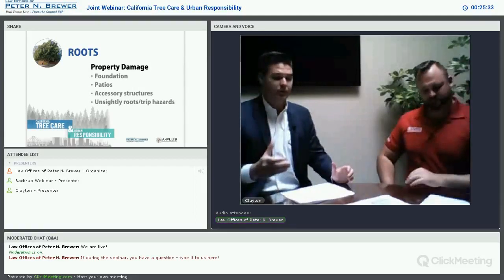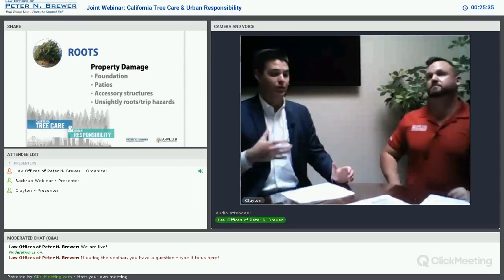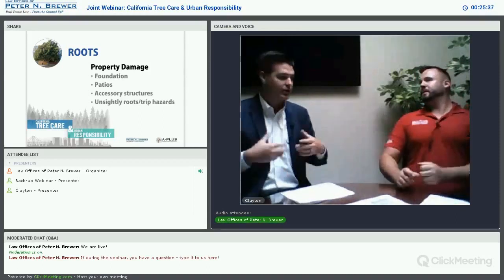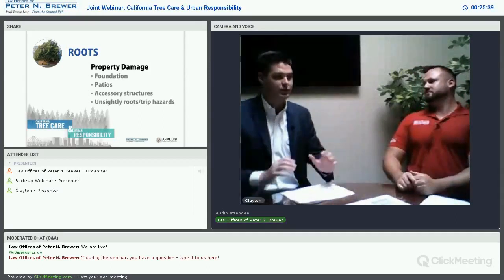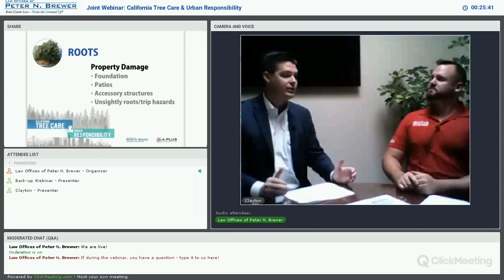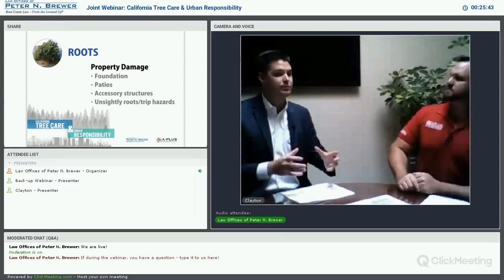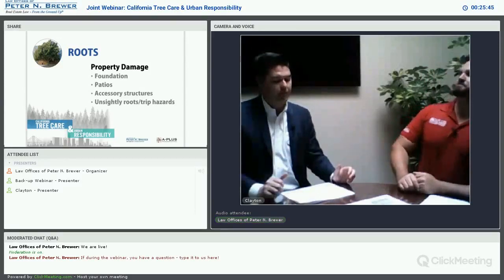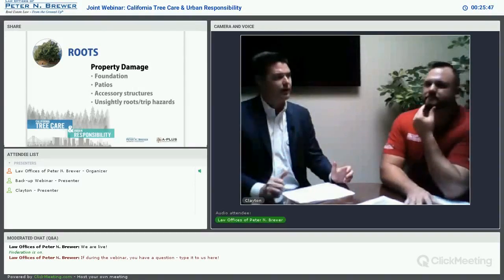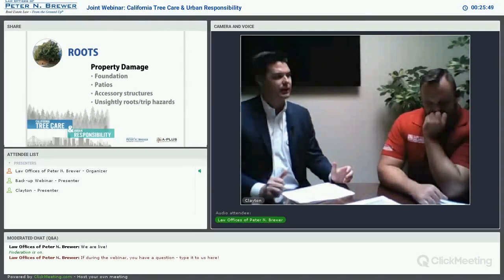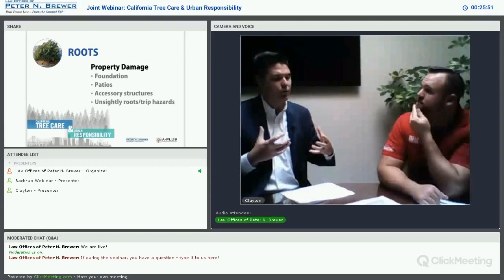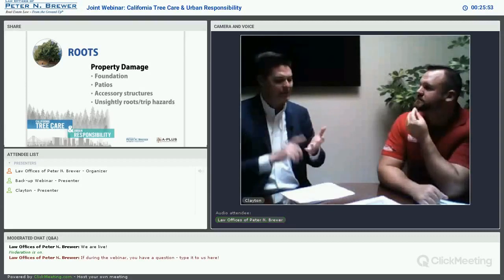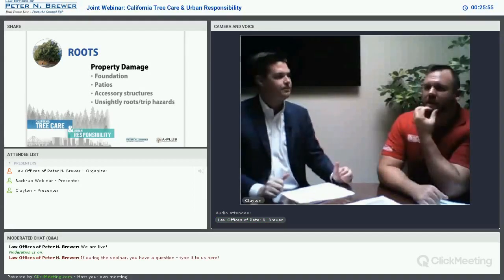So the question then becomes, okay, is there a way to keep the tree? And normally the person that's got the roots in their yard and they're tripping over them and their concrete's falling apart says, no, we don't want the tree. And the owner says, okay, well, there's another option, a root barrier. How do you determine if a root barrier is an appropriate mechanism? Is there again a kind of rule of thumb, or is it real specific to the type of tree, the type of ground, and all that?